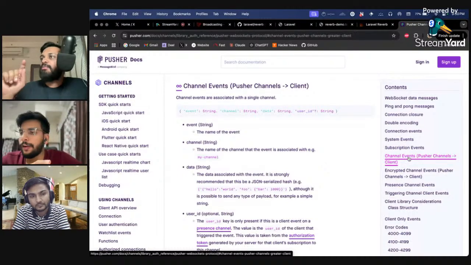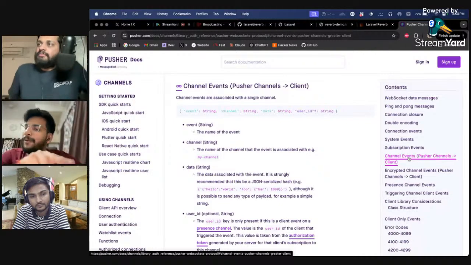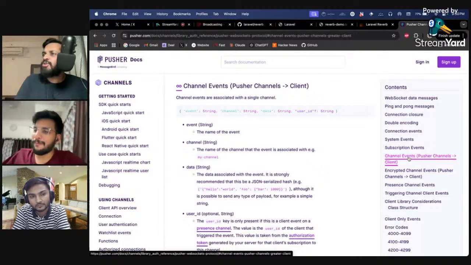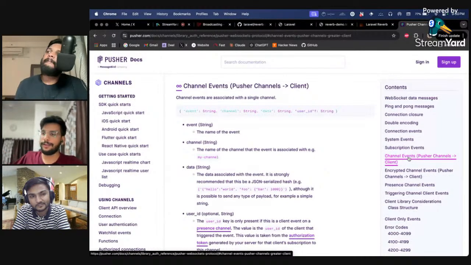So Pusher JS, Pusher HTTP, WebSocket, everything is a wrapper on TCP. WebSocket and HTTP are wrappers on top of the TCP protocol, and then Pusher is a wrapper on top of the WebSocket.